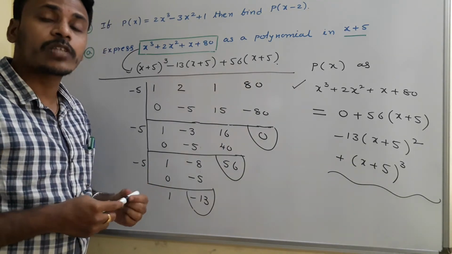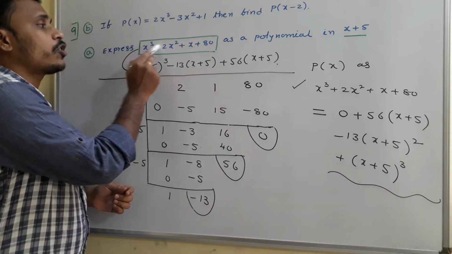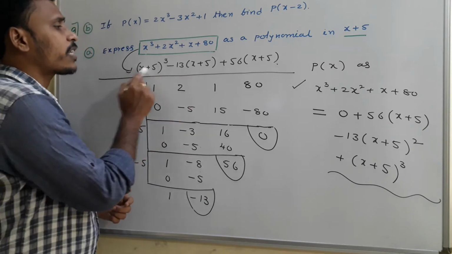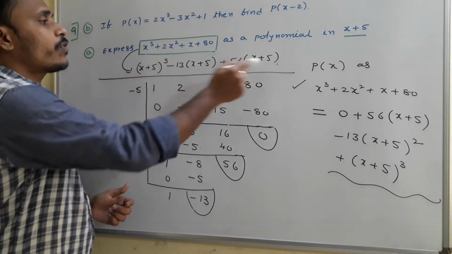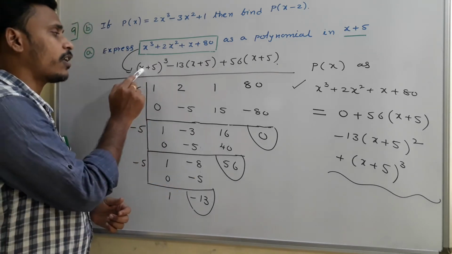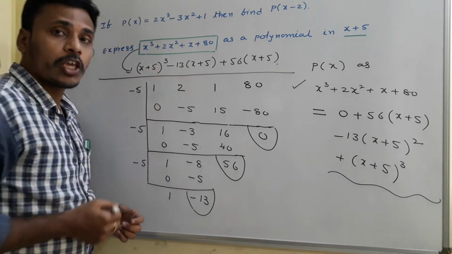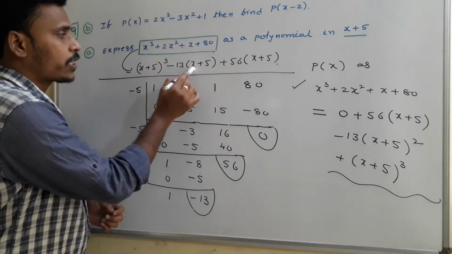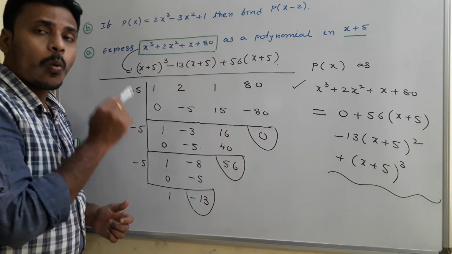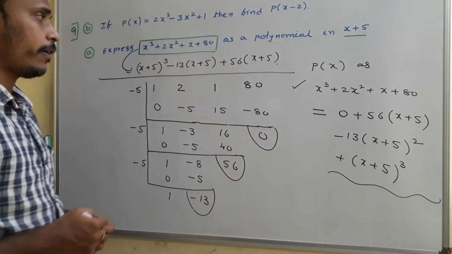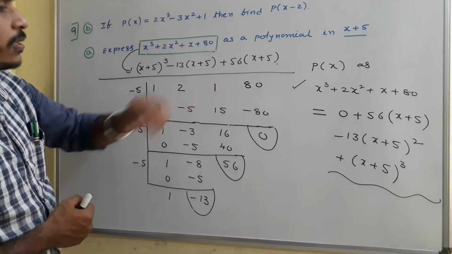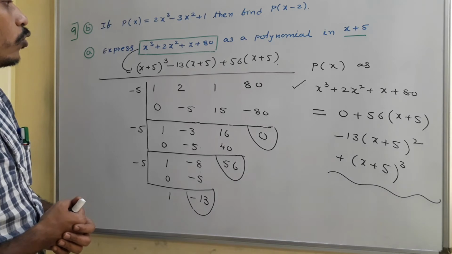You just replace x with 0. If you replace x with 0 in the given polynomial, you will get your answer as 80. Similarly, replace x with 0 here. If you replace x with 0 here, again you will get your answer as 80 only. Okay, just check it. If you replace x with 0, 5 cube is how much? 125. Minus 13 times 5 is how much? 65. 125 minus 65. Okay, you just keep that value aside. And then here what is it? 56 into x plus 5.